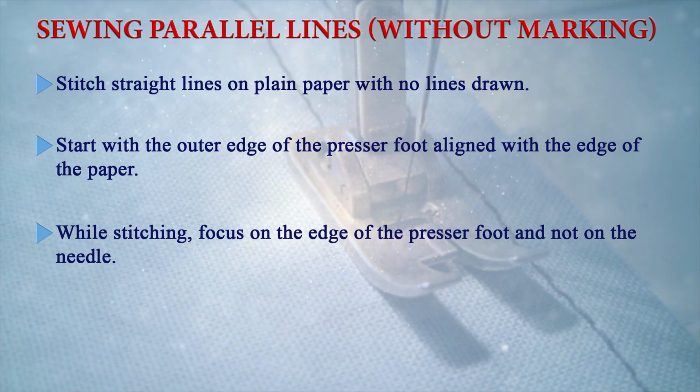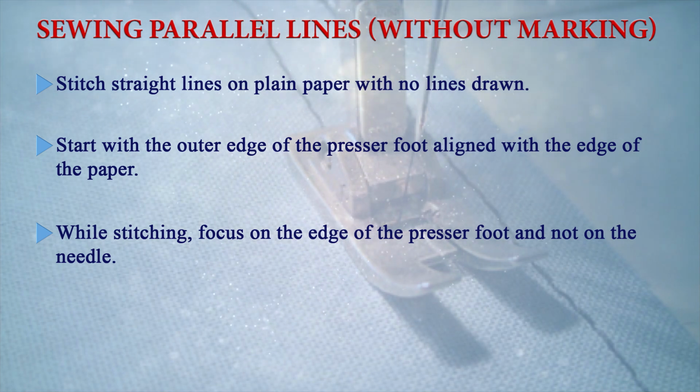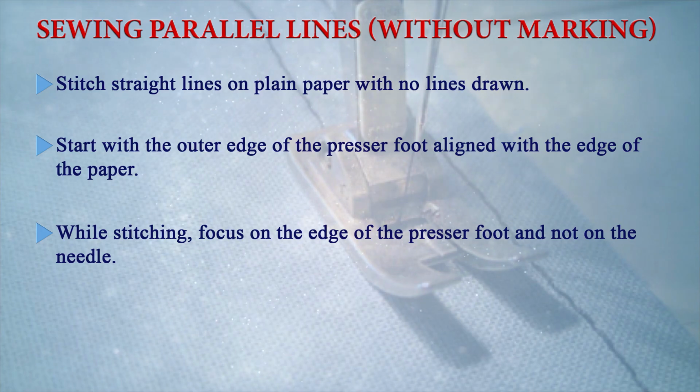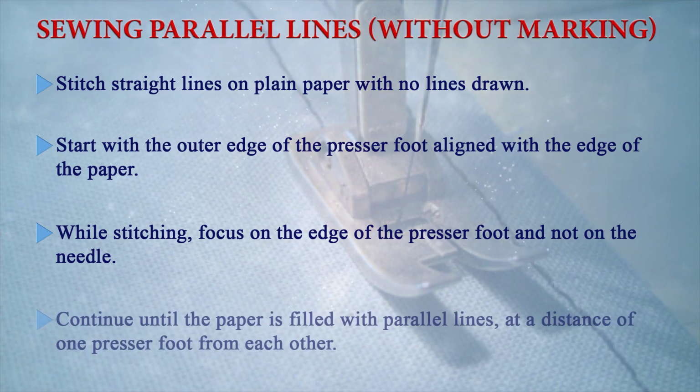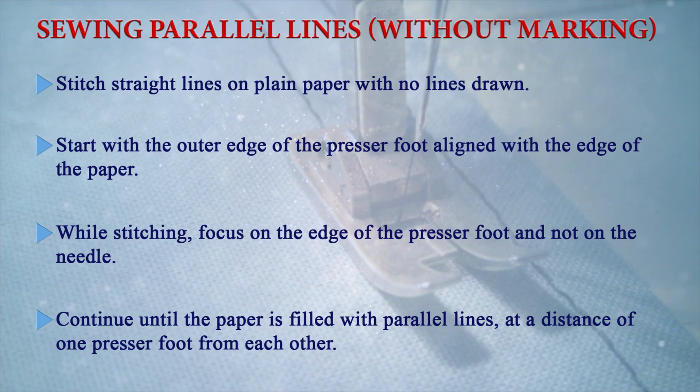Then, while stitching, focus on the edge of the pressure foot and not on the needle. This is very important: while we are stitching, we should focus on the edge of the pressure foot, not on the needle. Continue until the paper is filled with parallel lines at a distance of one pressure foot from each other. So while we are sewing parallel lines without marking, we take the pressure foot as our marking.